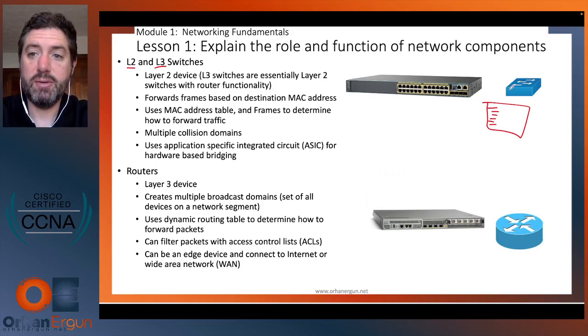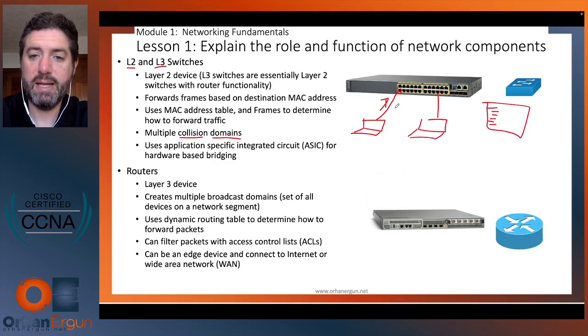The switch gives you multiple collision domains, because each one of these switch ports can be its own collision domain. When you have a computer connected to a switch sending a packet this way, the switch has a MAC address table, and it knows that the destination MAC address, let's just say, is out this port.